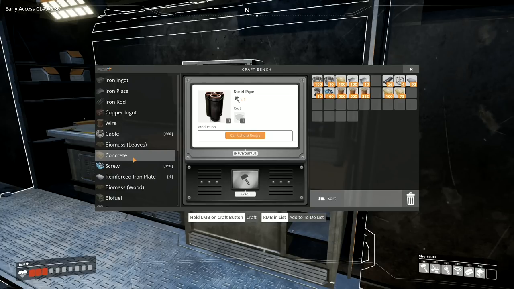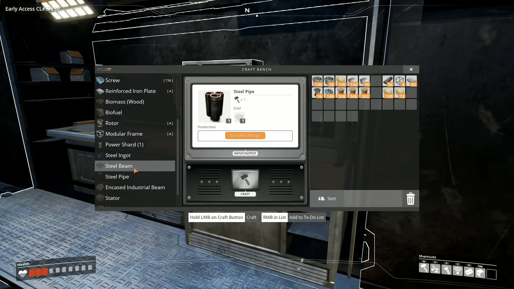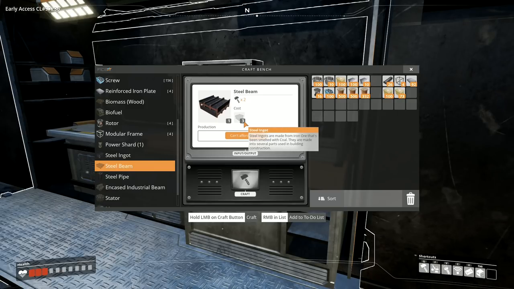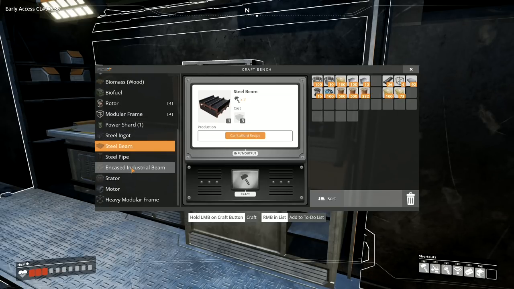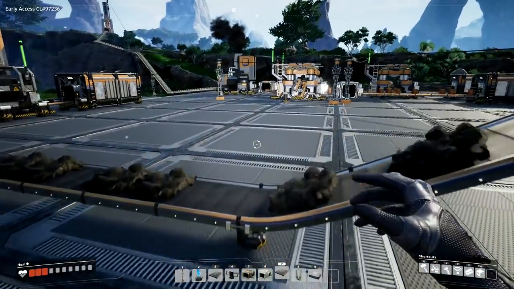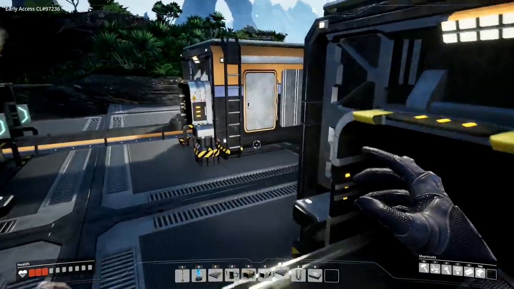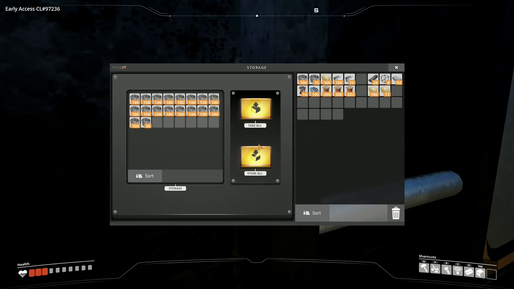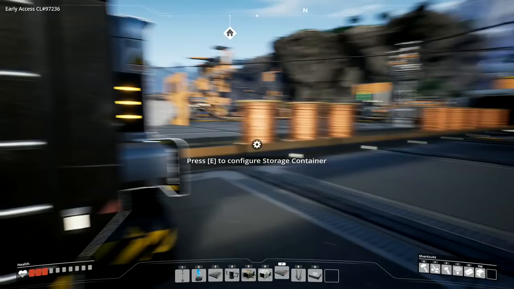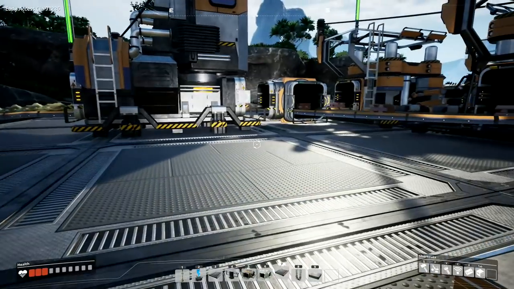So, that right there, that steel pipe is straight steel to steel pipe. That's a really, really easy one to make. And steel beams right there, again, it's another straight steel to steel beams. Then encased industrial beams and stators, though actually that's steel pipes, that's just another bit, and then we've got the other bits over there. That's all being produced and that's running into here. We've got no issues with that. Let's see how this is doing, actually. See, that's filling up very, very nicely over there. This one's filling up very, very nicely as well. We've got no issues here. We're not waiting on anything.